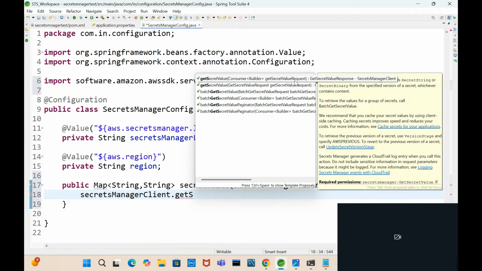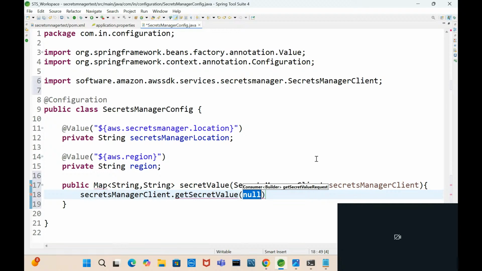We need to pass a consumer, right, a GetSecretValueRequest. So for that, let's create another private method.